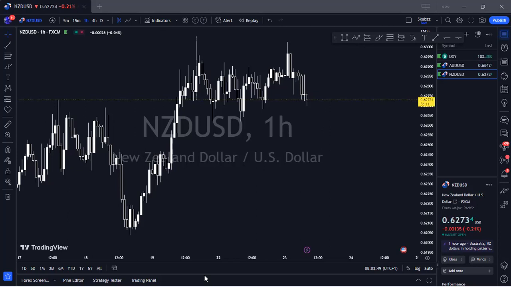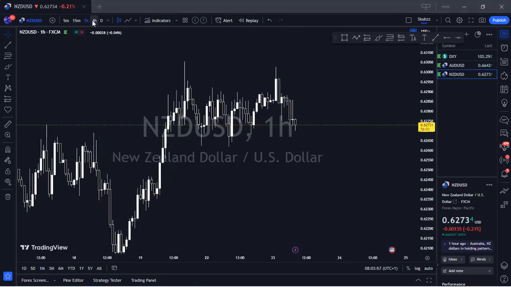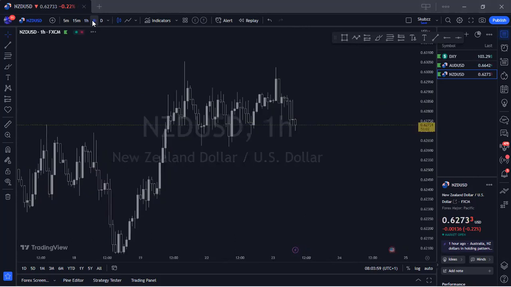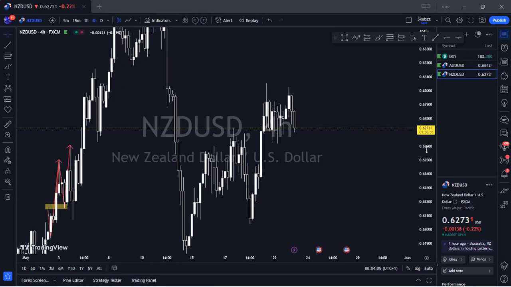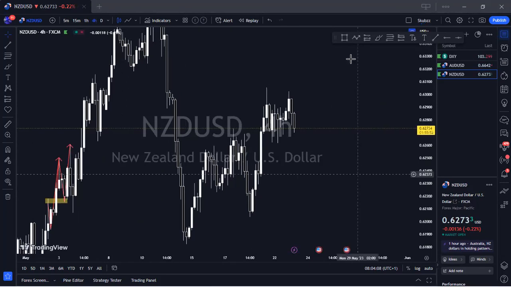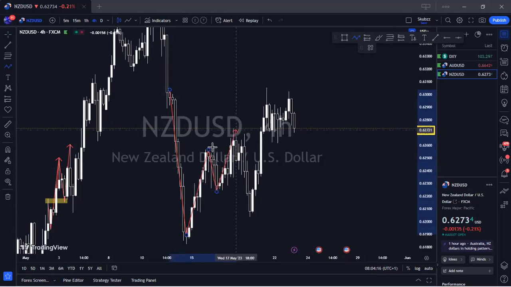Let's jump on our charts and see what we can get. Now, when it comes to the pairs I actually trade, they have not been, how will I put it, reasonable. If you look at this on the higher time frame, we more or less were in a bearish trend, and then we pushed up, pulled back, and failed to create another low, and then we created a high here. We broke that, shifted structure, created a low, and then shifted structure back again. Since then, we've more or less been in between. Do you understand?